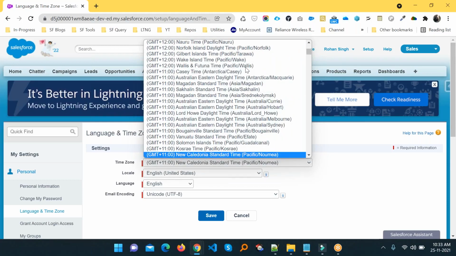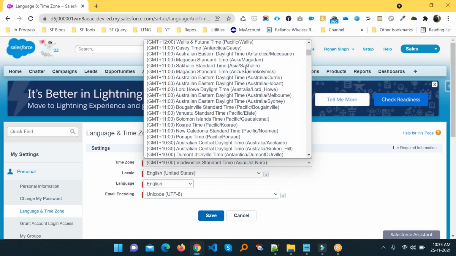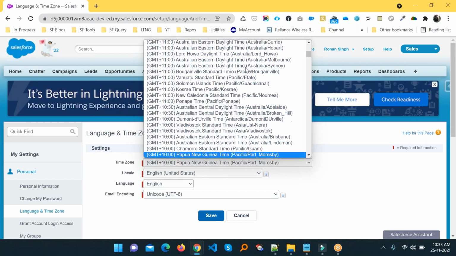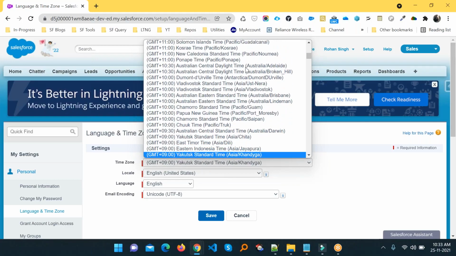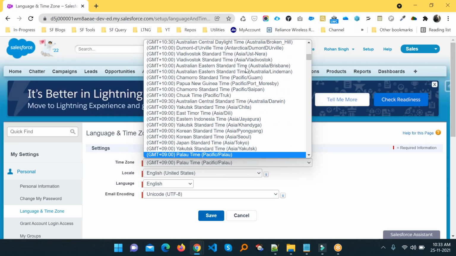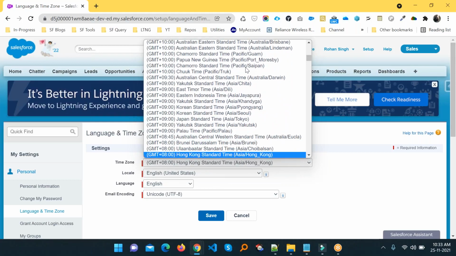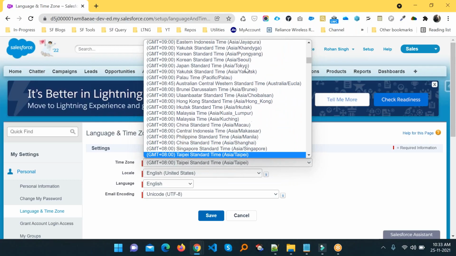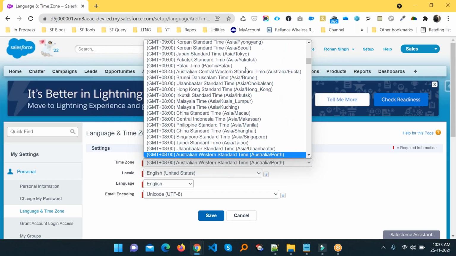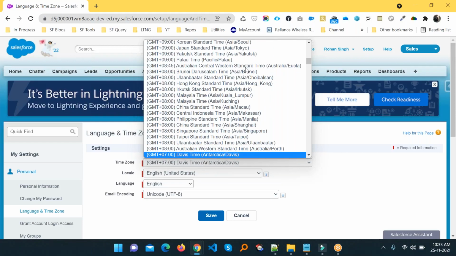Okay, so the Pacific, Asia. Here you can see Asia, Tokyo, Australia, Asia, Hong Kong. There are so many options available under this time zone. So we have to change this accordingly to our region.